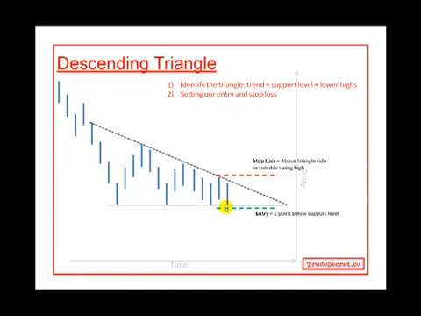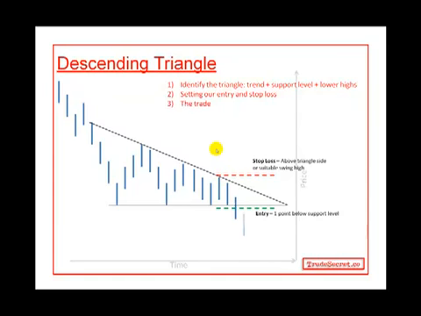So setting our entry and stop loss, the entry we only want to enter when we break through that support level. That is the point we want to enter, so typically a point below the lowest point already established. Stop loss is going to go on the back side of the triangle or wherever a suitable swing high is, and this is going to be down to your own individual risk appetite and profile, but typically that's the sort of area you should be putting it for a sensible, conservative place.